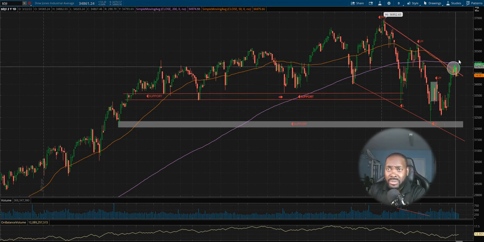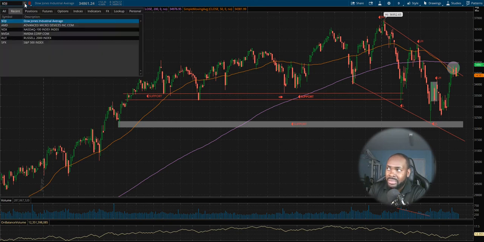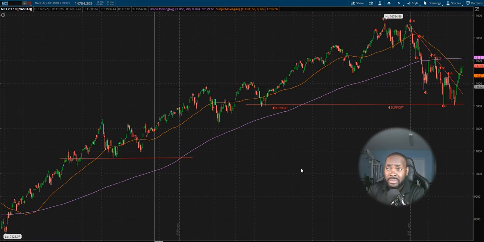Very nice move from the bottom up into this consolidation. We want to see that breakout continue moving to the upside. And things that are in the Dow, like Apple and those stocks, have been moving up pretty strong. So I am really on the bias side that there is a probability that the Dow will break out and continue moving to the upside.